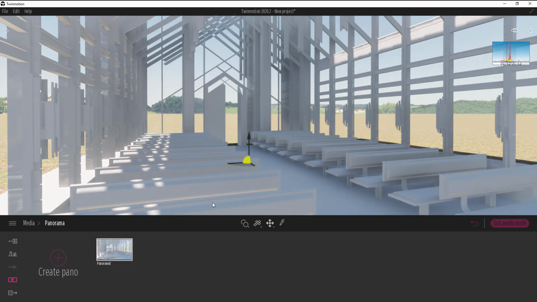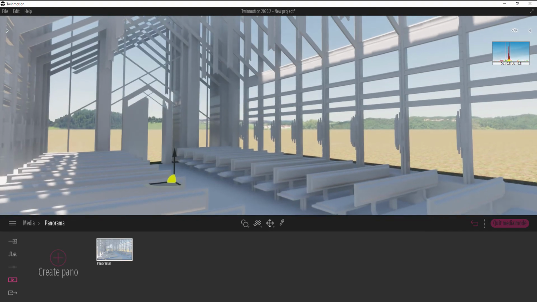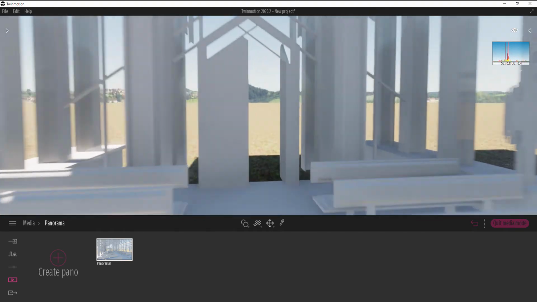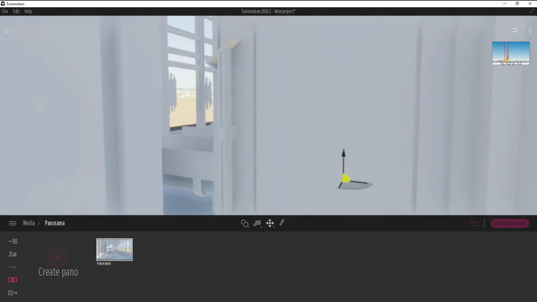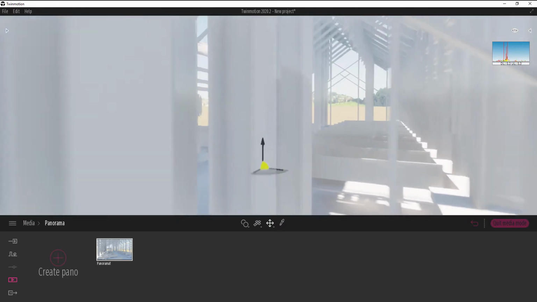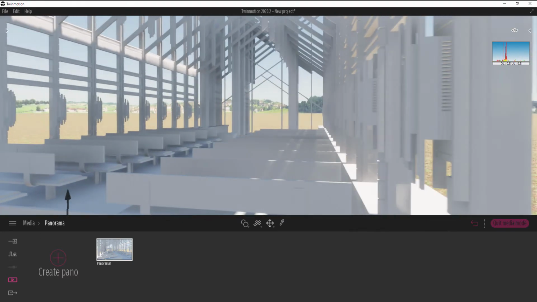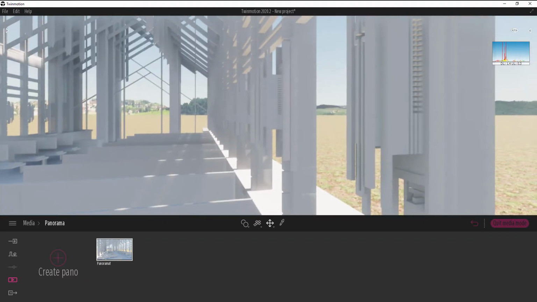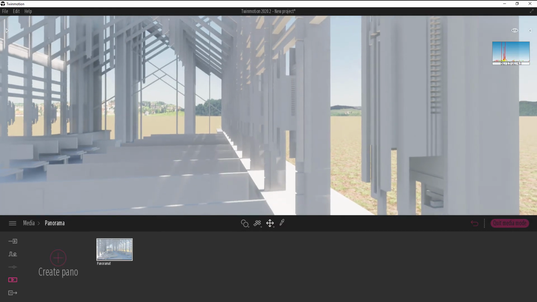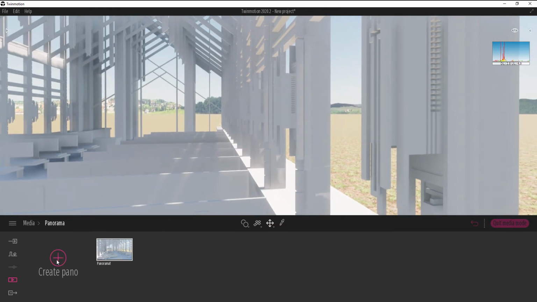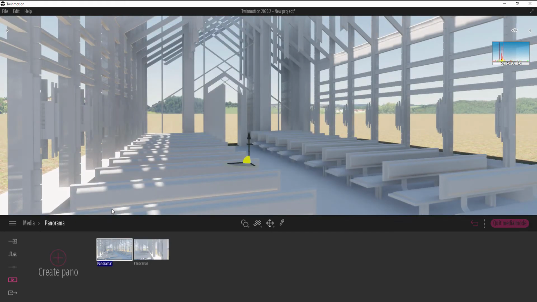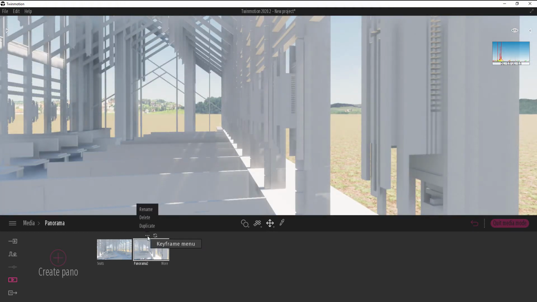So this is a good location for my first one. Just go ahead and let's move to a different location. Maybe right here at this entry door. Or actually, let's go right to one of these lights. Because we worked hard on these lights, dude. Really hard on these lights. They look pretty cool. So let's set that up as my next pano. So I'll call this one seats. This panoramic, three dots, rename it lights. And we're good to go with two different panoramics.